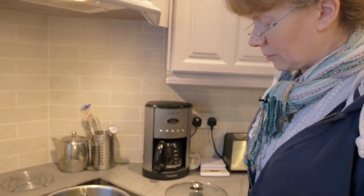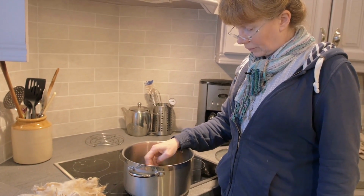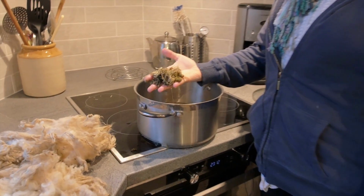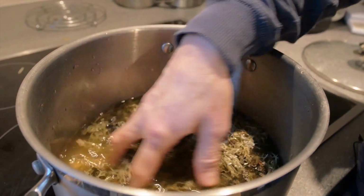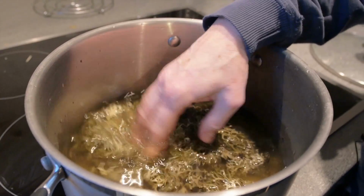I just want to say a little bit more about this crottle. It's a very old dye. We have records of this being used as a dye bath for 2,000 years. The recipes for this kind of dyeing are many and varied.